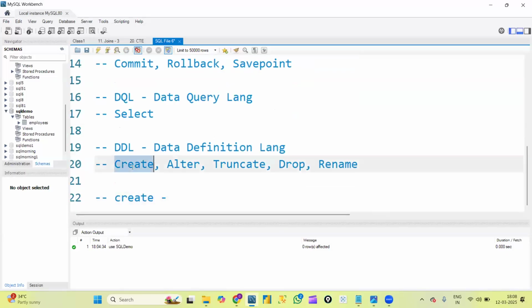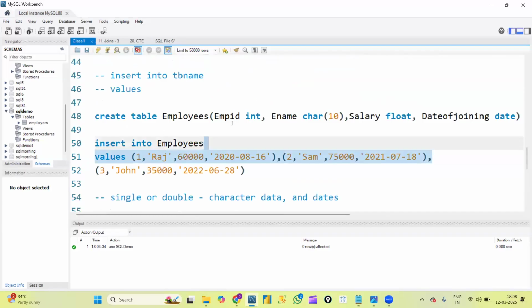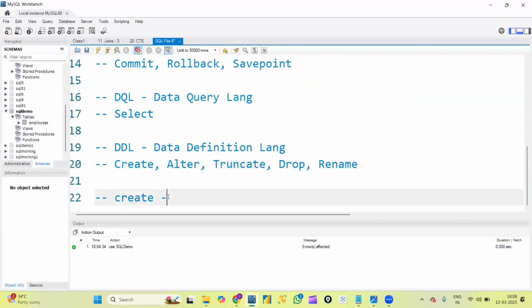We already discussed the create command yesterday and saw how we created a table with the create table syntax, but let me add a little. Create is used to create any database object.